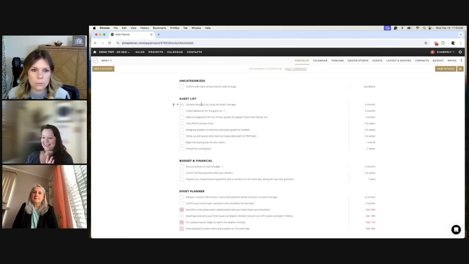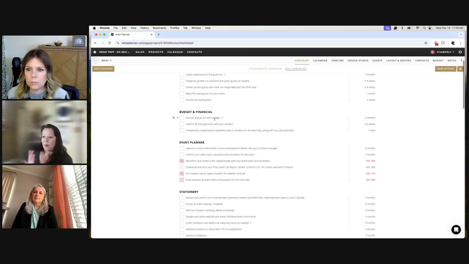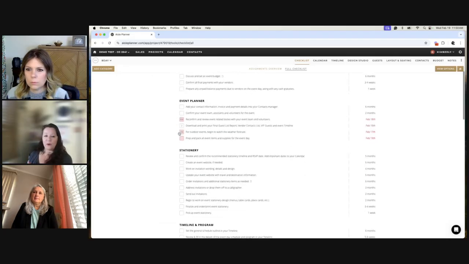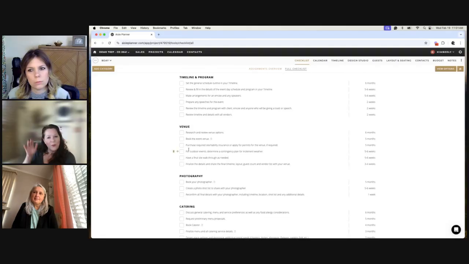Let me think if I'm missing anything else. Same idea, drag and drop categories and the tasks themselves. So if you do want to fine tune at the project level, you can get in here. But I think hopefully this makes sense. Compared to our huge default one, you create a birthday party and you have a birthday party template, or a party, or non-wedding, whatever it is, that you can see this is really fine tuned and whittled down to be more appropriate to this type of event and the type of timeframes that this type of event needs to accomplish. I'll stop there. We'll answer some questions and see where that takes us.